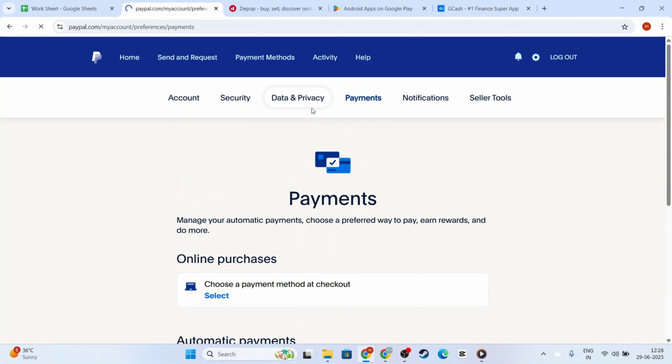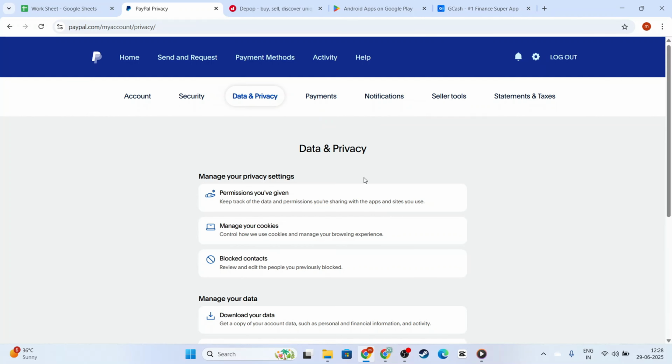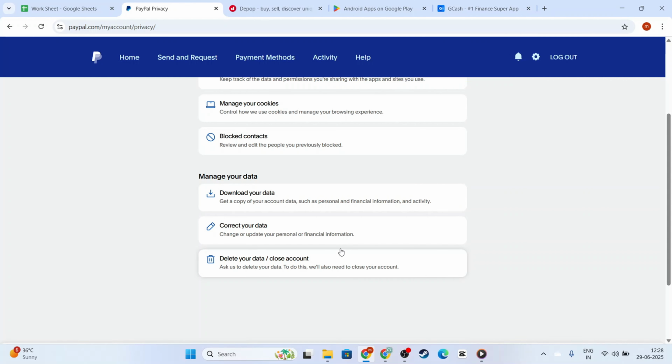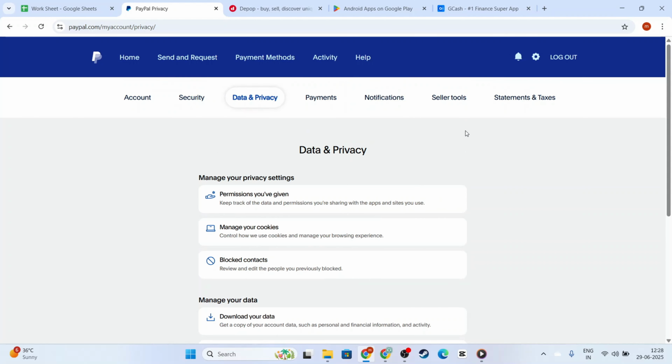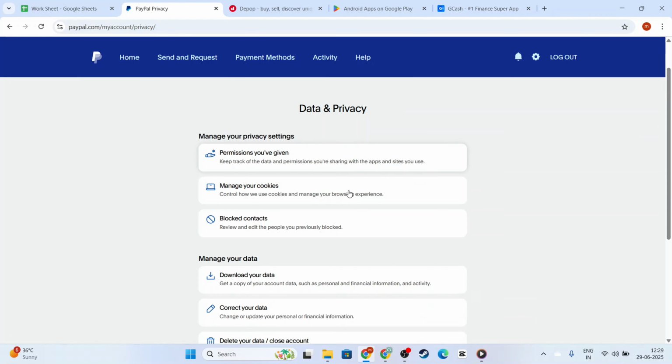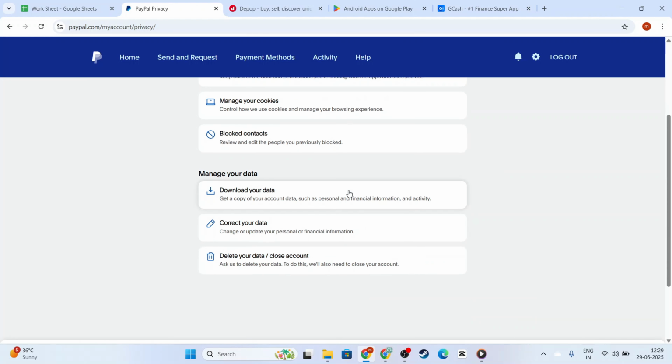Once you're on the Account Limits page, you should see a section labeled Withdrawal Limits. Click on the link that says Lift Limits, and you'll be prompted to provide additional personal information such as your credit or debit card and your bank account details. Ensure that this information is accurate, as any discrepancies could delay or prevent the approval process. This step is necessary because it allows PayPal to verify your identity, thus potentially increasing your withdrawal threshold.